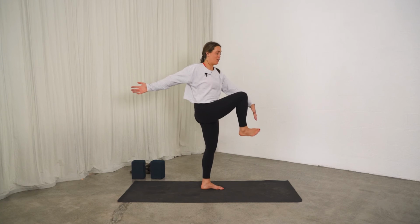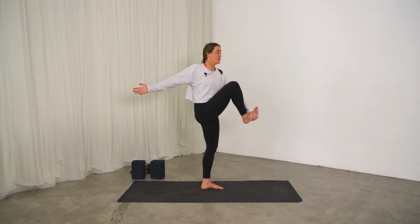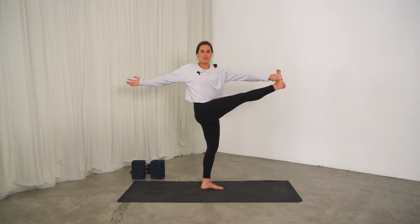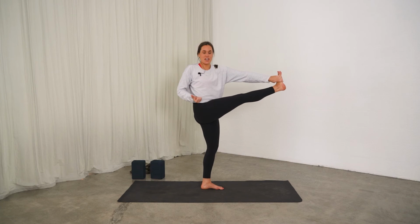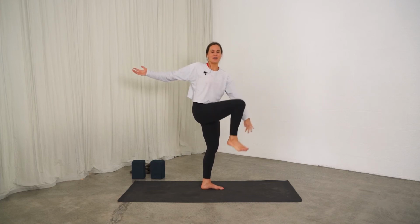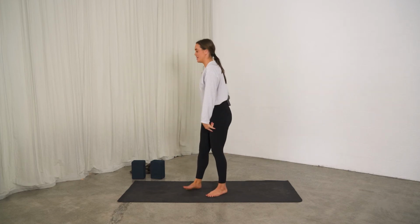Option two, take hold of the outside of the foot. Extend the leg out long. Keep the arm extended. So if you can find a lift up from the base of your spine and a twist through your abdomen, keep the chest open. And release.